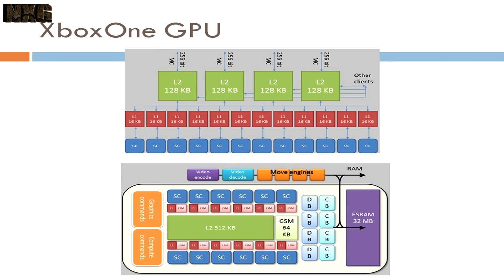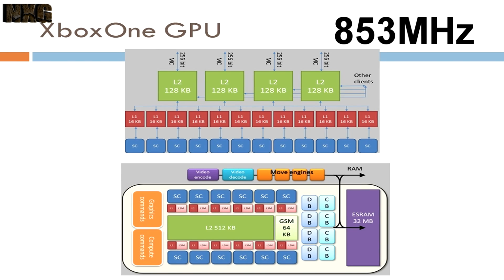All fired out with 16 ROPs, raster operation pipelines, or even more widely known as render output units, where pixels, colours, textures and all input calculations done throughout the pipe are blended into the final output image we all see on screen, all running at 853 MHz.